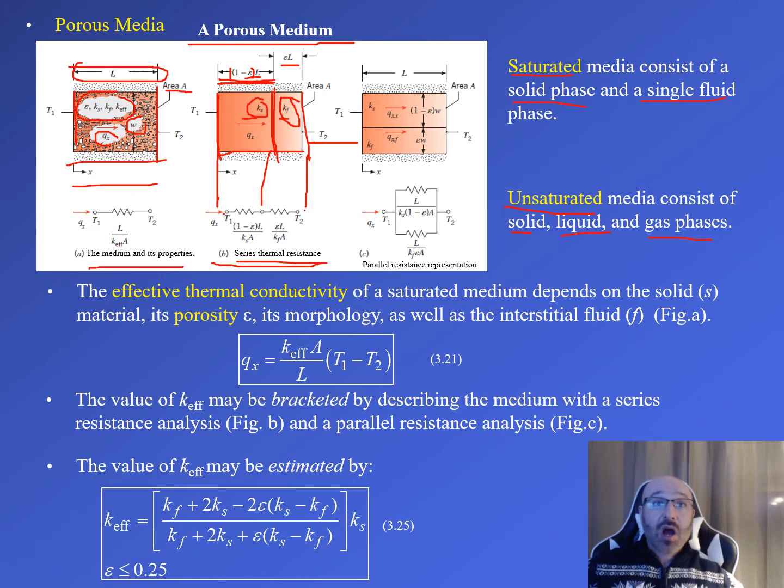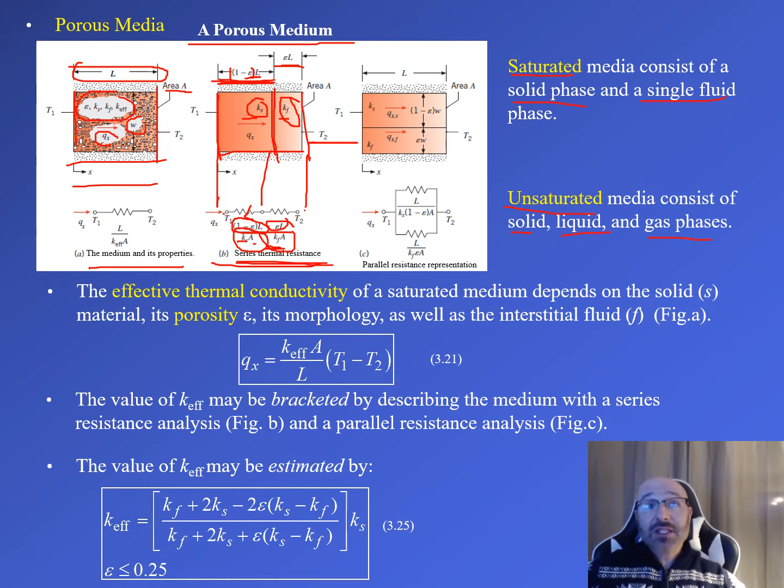Then we have our conduction going through in our equation right there, which is our L value related to this length here, divided by our thermal conductivity for that material times the area. And the same thing over here, now our length is epsilon times L, over our thermal conductivity for that material, which is K sub F, times A. So this is our series thermal resistance in this diagram.